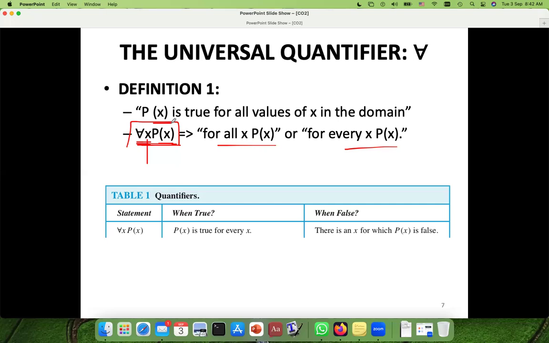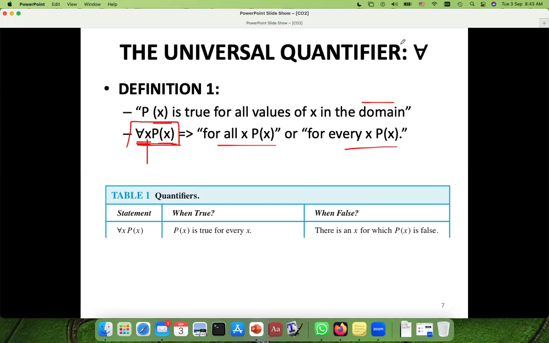The domain will be given to you in the question, that what is the domain. For example, set of all integers is the domain, it will be given to you. Set of real numbers, domain will be given to you. It can be anything. Sometimes it is called domain, sometimes it is called universe of discourse, or simply universe. These are the different names we normally use for the domain.